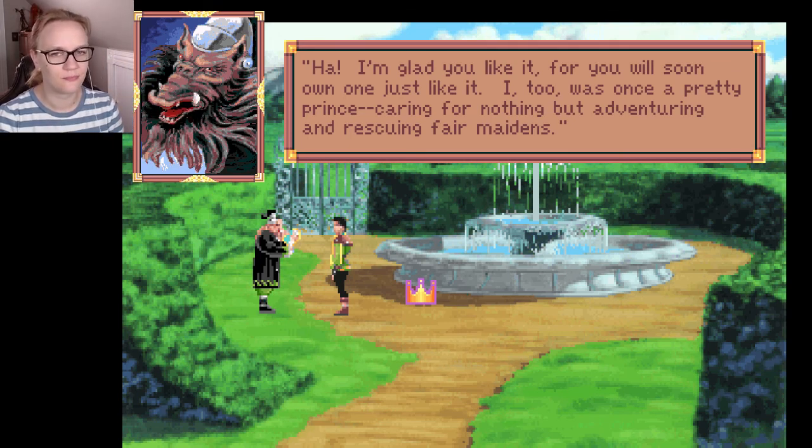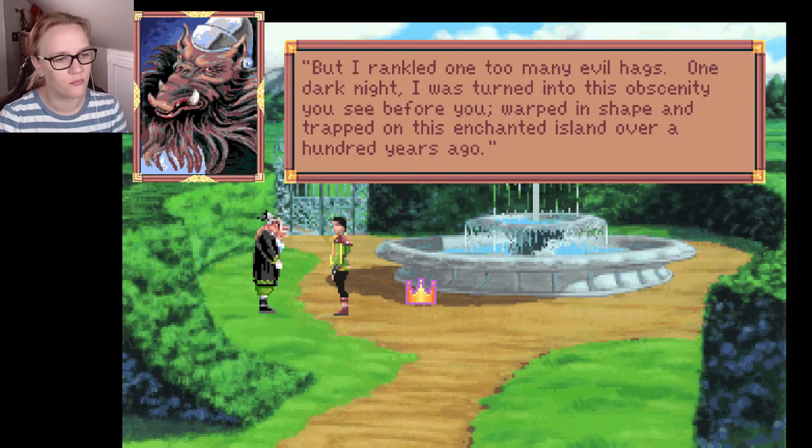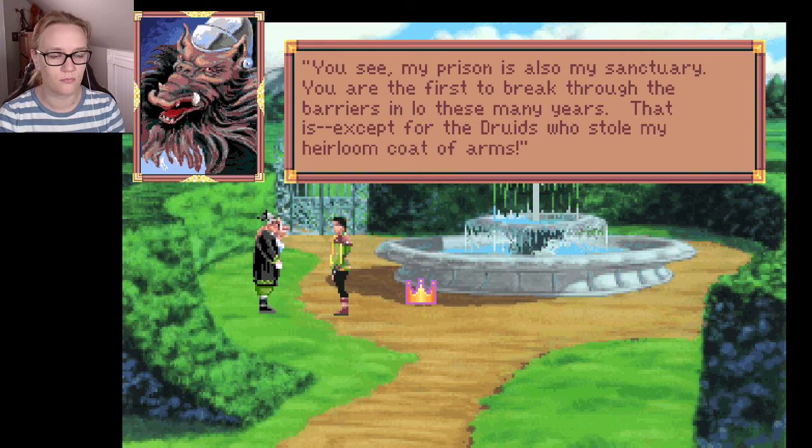I too was once a pretty prince, caring for nothing but adventuring and rescuing fair maidens. But I rankled one too many evil hags. One dark night, I was turned into this obscenity you see before you, warped in shape and trapped on this enchanted island over 100 years ago. Surely there is a way off this island. Oh, surely. You broke in, did you not? And yet think, where would I go clad so eloquently as I am with this silk and this pelt? You see, my prison is also my sanctuary. You are the first to break through the barriers in lo these many years. That is, except for the druids who stole my heirloom coat of arms.